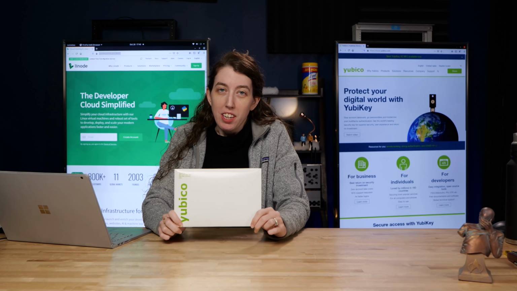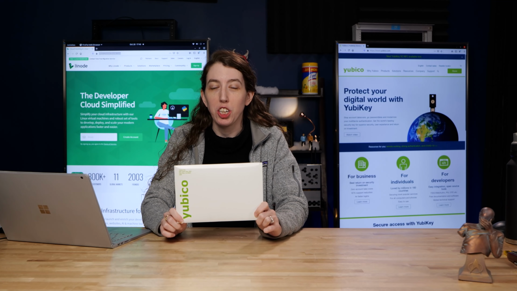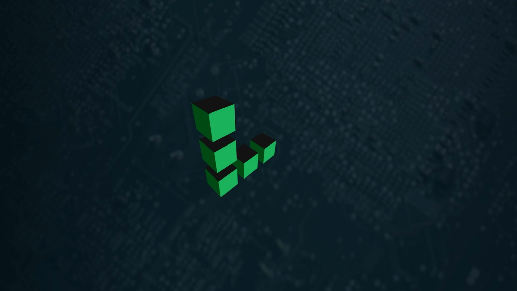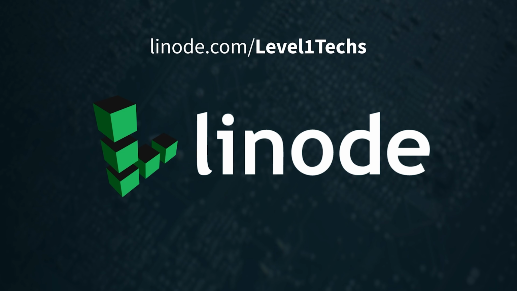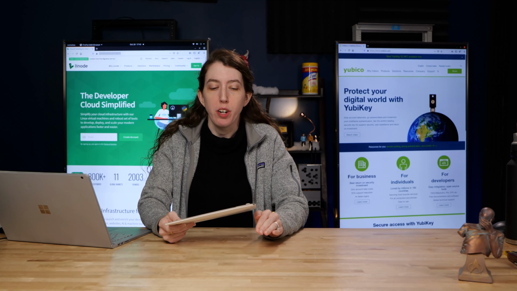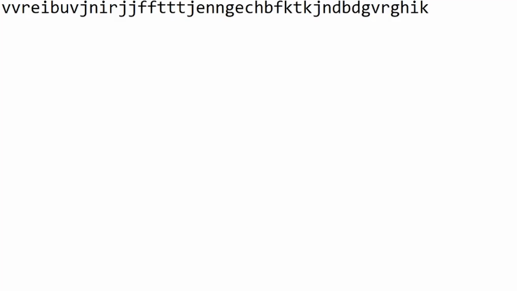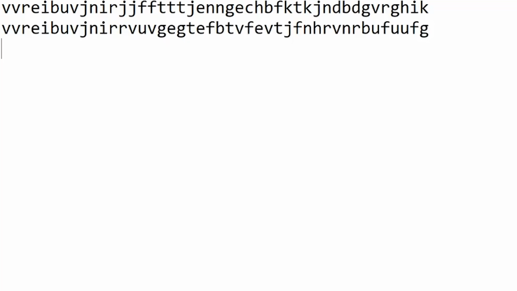We're going to use the Yubikey to generate a one-time password that we're going to use to secure our SSH connection. And we're going to be using a server provided by our good friends at Linode, who you guys have heard on this channel before. The great part about Yubikey as well is that every time it generates a password, that password is unique. So even if someone does manage to get hold of that particular password, the Yubikey is going to know, oh, this was generated a while ago.